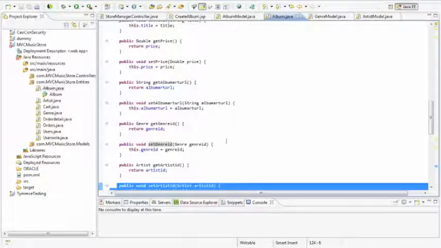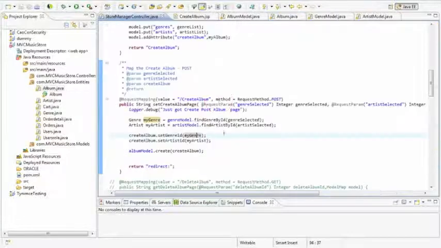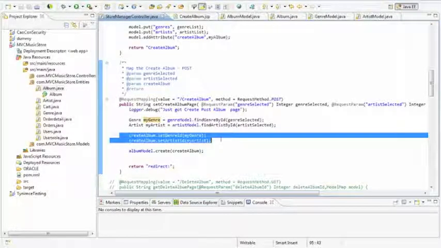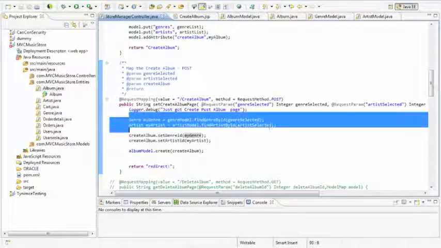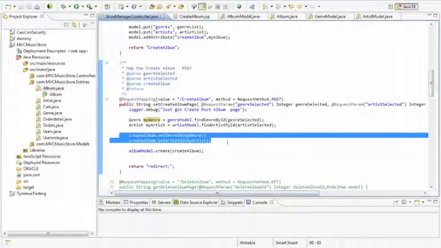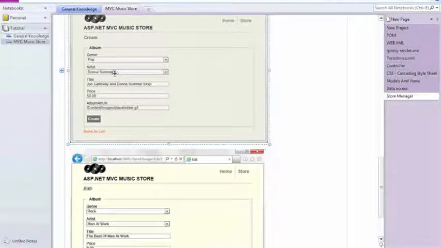Okay, so go back to the store. Once we have two objects already, put them into the album. Alright, so go back here. We have this and this, but we don't have three over here.